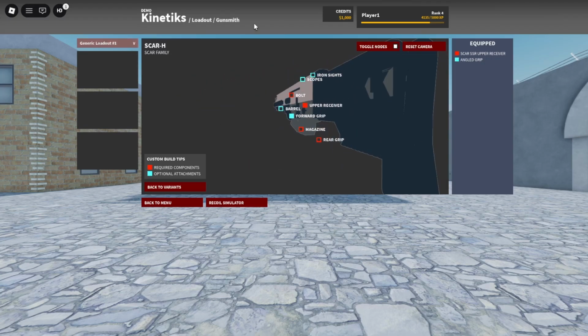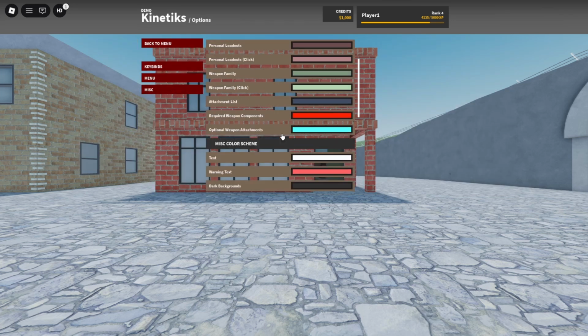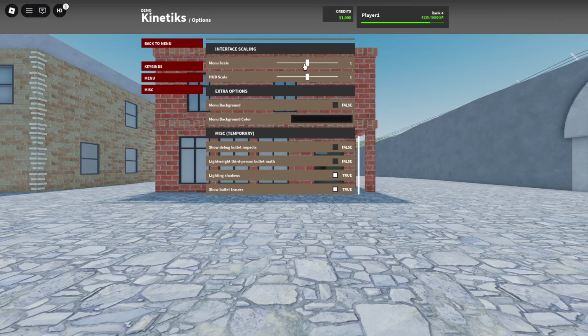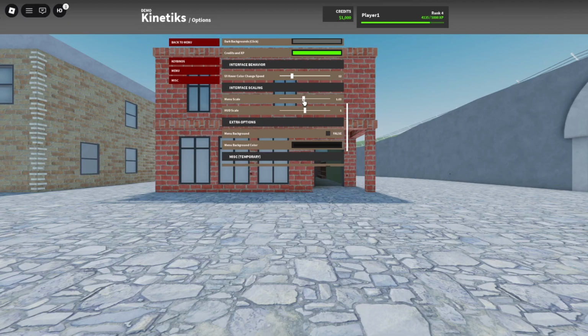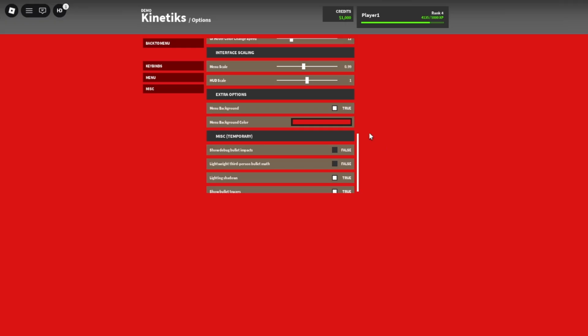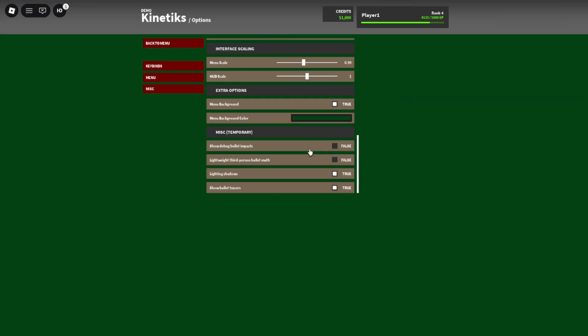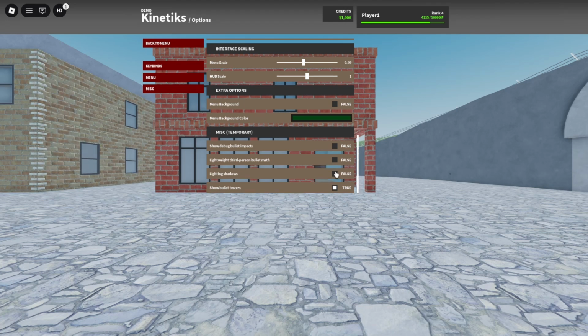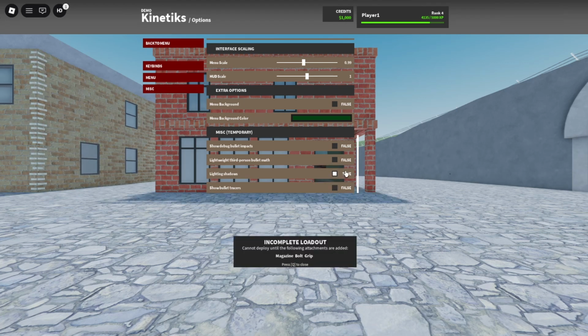If I add something there, it'll fill it in. So that's just an example. You could change this orange stuff for the rank. Credits, next XP. Make that a nice green. See? There's menu scalars. I usually keep that at 1 because you can make that go south real fast. There's a menu background so you can have the color behind it. Obsession with red. Vomit green. These are experimental stuff. Lighting, shadows, which sums itself up. Bullet tracers, so I probably should have said that, but when you shoot, you can see a visualization on the bullet.